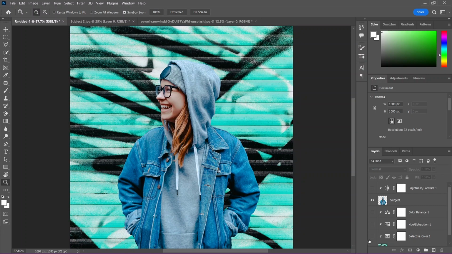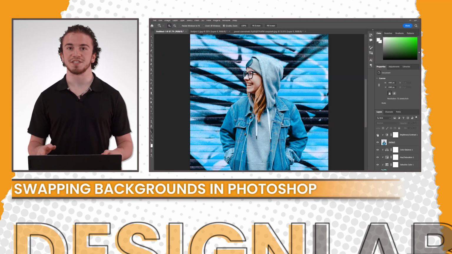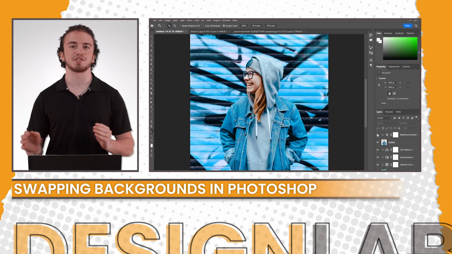originally. As we slowly add each adjustment layer, you'll notice subtle differences that all in all make our image look much better. So looking over this, I can see that now we have a completed, professional, balanced image. Something that I could take out of Photoshop and put straight onto my social media page without an issue.